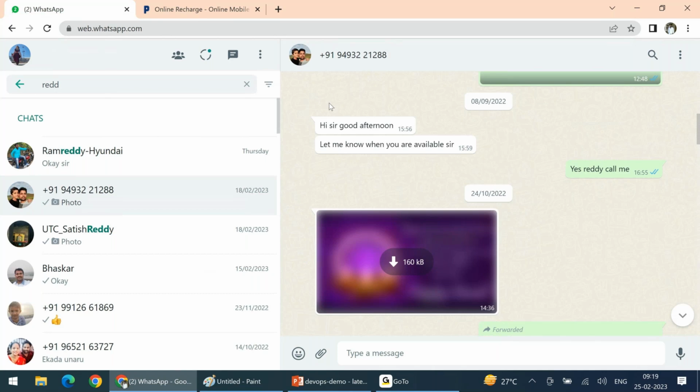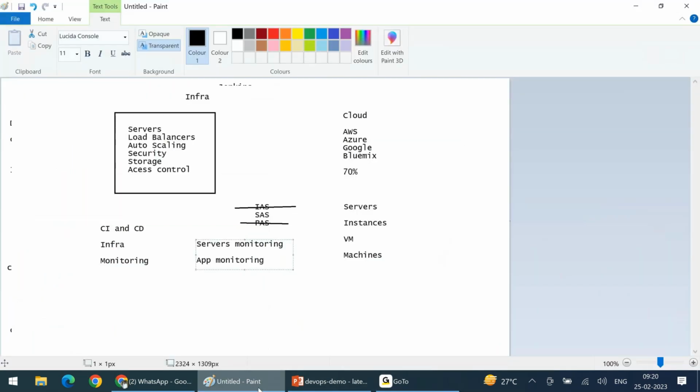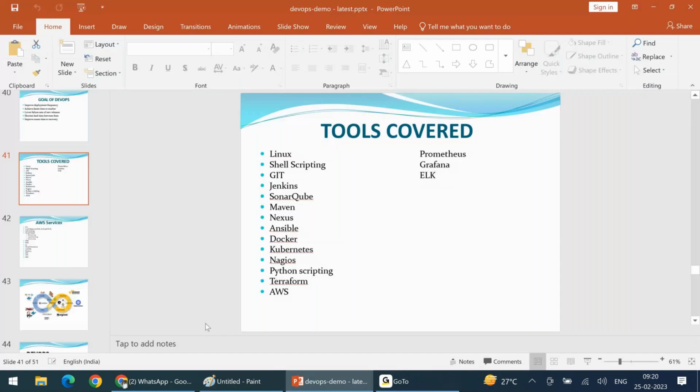Yeah, I will put in 100% effort, that's sure. But what I am trying to get from you is how I will get into the technical stuff. That's what I want. As per my experience, the tool is nothing. We can learn any tool within a short period of time. But what about the technical side? That's what I want to know.